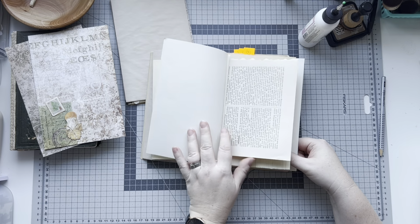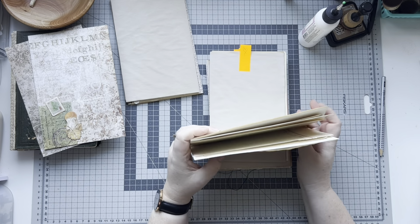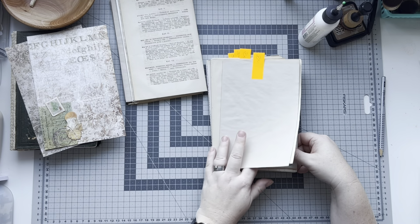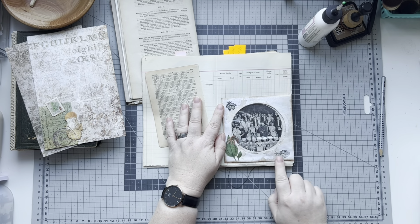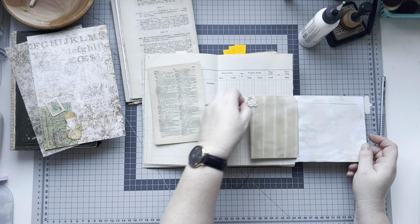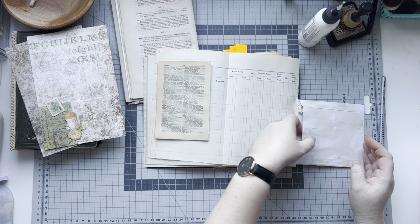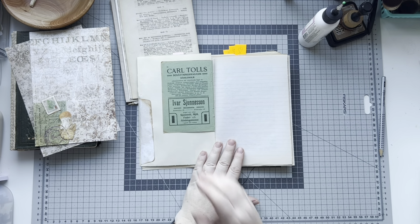And as usual, there is plenty of writing space in my journals. Plenty of blank pages, because I often make writing journals, or I mostly make writing journals. This is almost a flip through, I just realized. Oh, here I made a little pocket. I have been playing with the CD envelopes I bought a while back. This one is a bit coffee stained. I have been doing a bit of stamping and put a little flower there. And inside it, I made a small journaling card that you can journal on the back. So that's a bit bulky, but as long as I don't make too many bulky pages, it will be good.